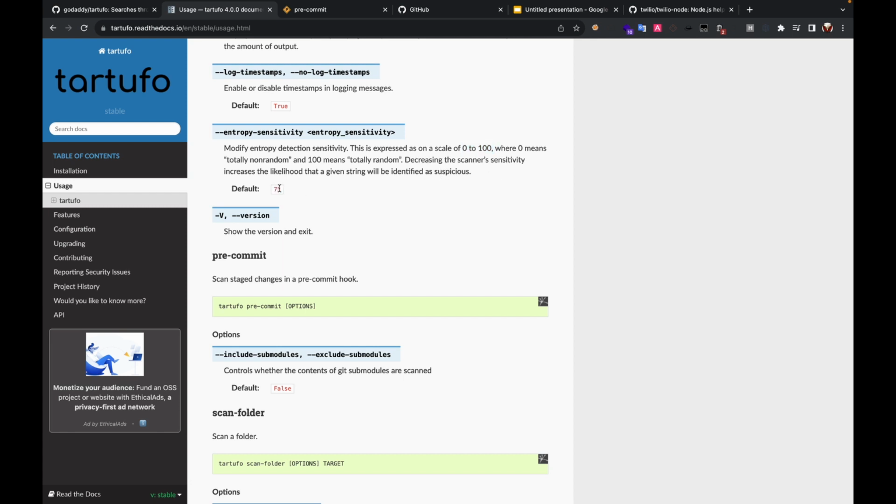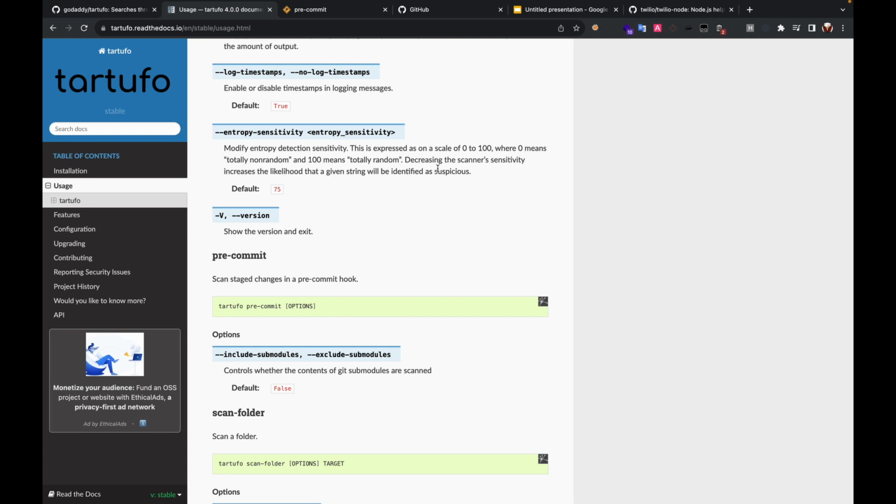By default the scale is set to 75, but you can set it to 0, 100, or any number in between. When entropy sensitivity is set to 100, the sensitivity gets lowered, so any random character or string scanned by the tool will give you a result in the output, but it might be either a false positive or a true positive.